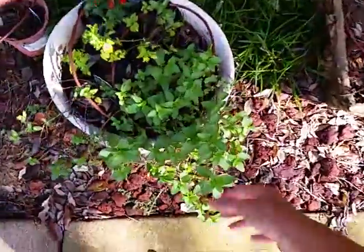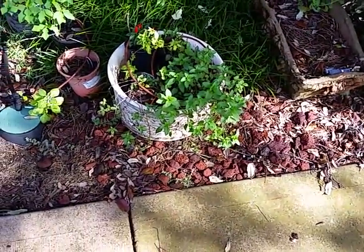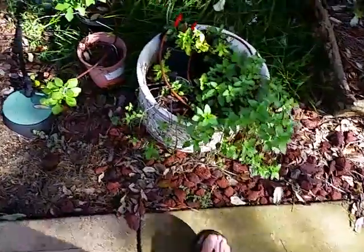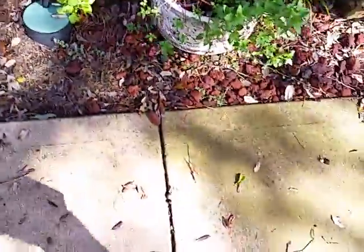This is a bunch of mint. My kids eat so much mint, it's crazy. And because I eat mint too, I had to have a bunch of mint. So these are 3 mint plants, and I've got 3 more in the back planted proper. These are just still in pots here with the bottom cut out so their roots can go in, but they're, you know what I mean? They're kind of in, kind of not.